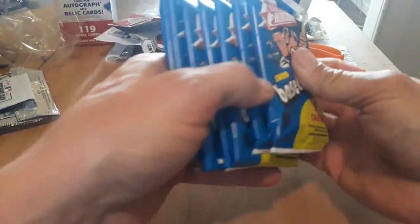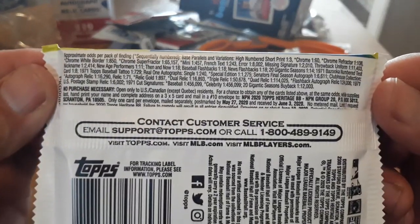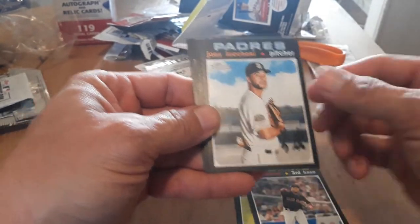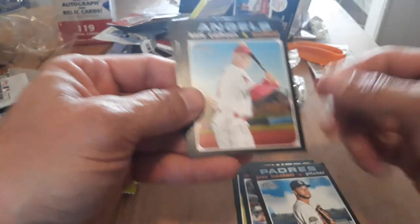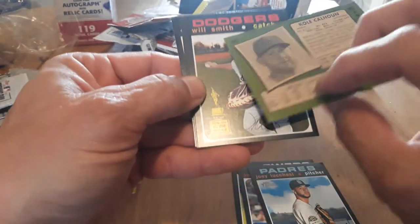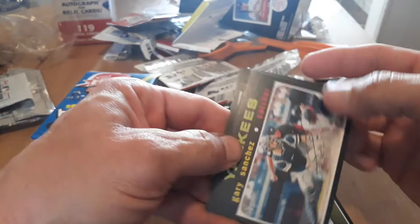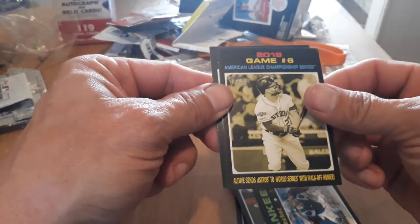Let's see, here we go. We got our usual — I think it's about eight packs. That's right, you get an extra pack in these. And there's our wonderful odds. Of course, we want to enter the contest — chance to get some free packs and whatnot. Anthony Rizzo — nice. Ryan Braun, Jose Ramirez — nice. Joey Votto. Now, right in the middle is where the inserts will be. Kole Calhoun. Oh, there we go — that's a high number. Will Smith — that's a cool one, almost looked like an action one. Gary Sanchez, the Yankees, and Astros walk-off homer. And Yermin Guerra — very nice.